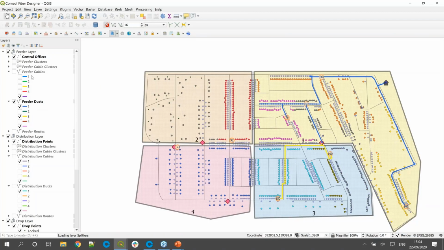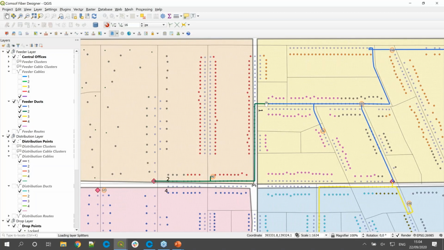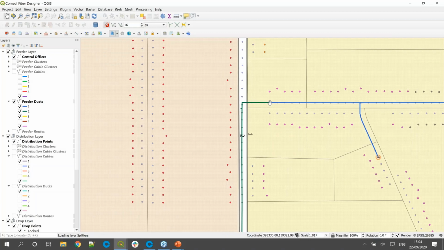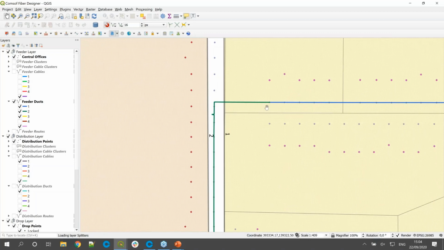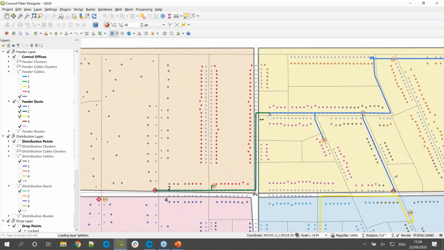So we will switch to the phase 2 feeder duct. In phase 2, the feeder duct starts from this point. The reason there is no extension equipment here is because there was already a drop point or a drop box placed here. So the software tries to utilize already existing equipment. It starts without an extension equipment, and the duct can be started from this drop point for that phase.